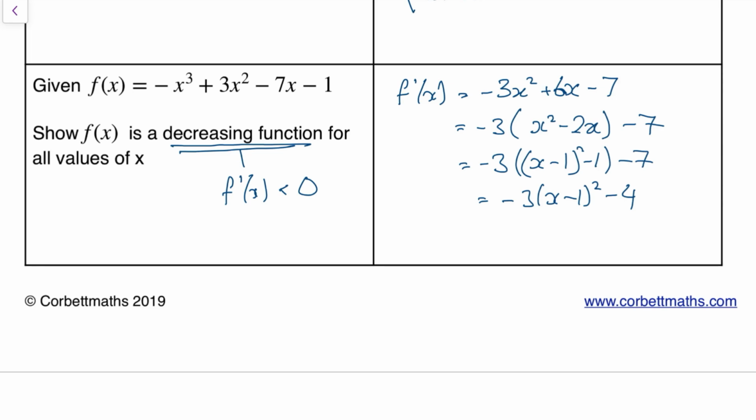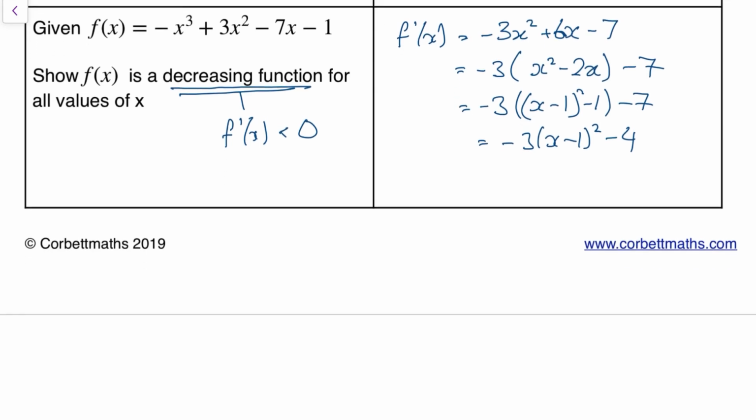Now, again, if you just watch me do that, great. But it's worth having a go at that just to check you can get to the same place, because people are notoriously bad at completing the square. So again, double check it. Now you need to make a convincing argument. So my argument is going to be that this is greater than 0 for all x. However, this is a negative. Again, all the examiner is looking for you to do is show understanding. So this is a negative, which implies less than 0 for all x.